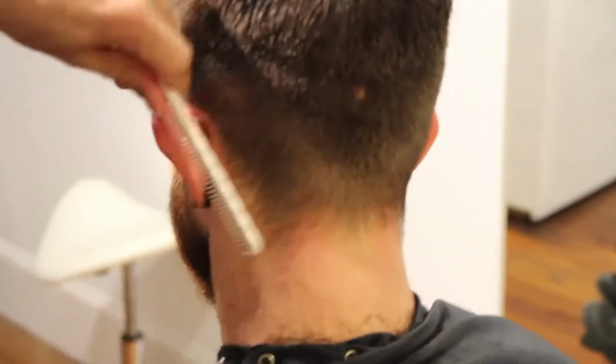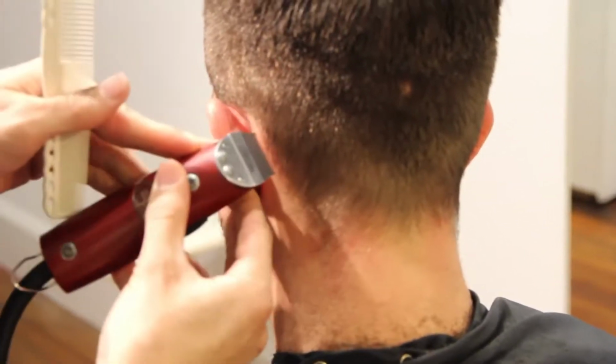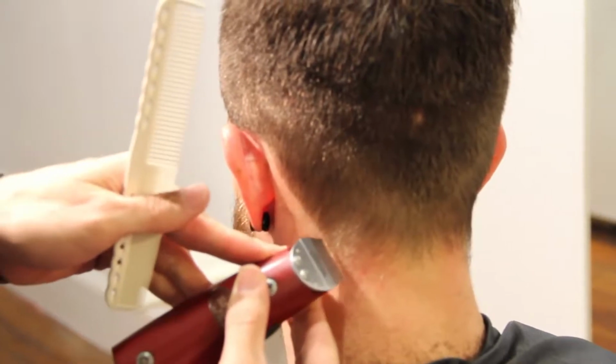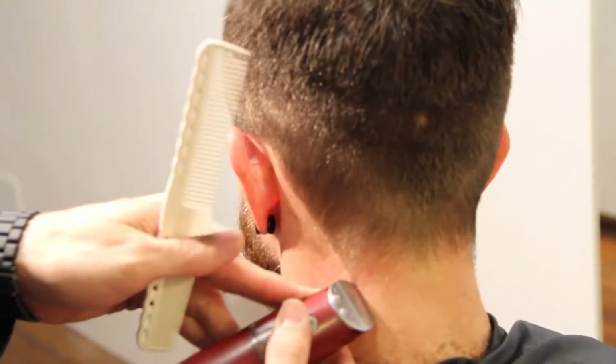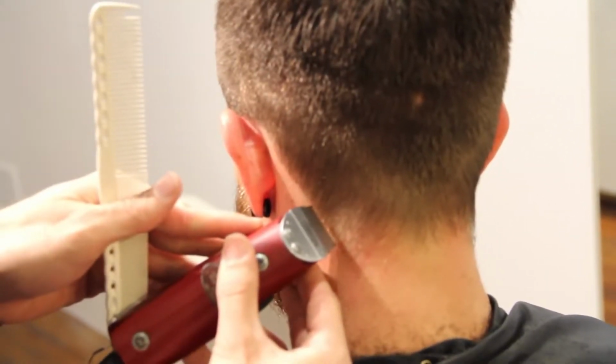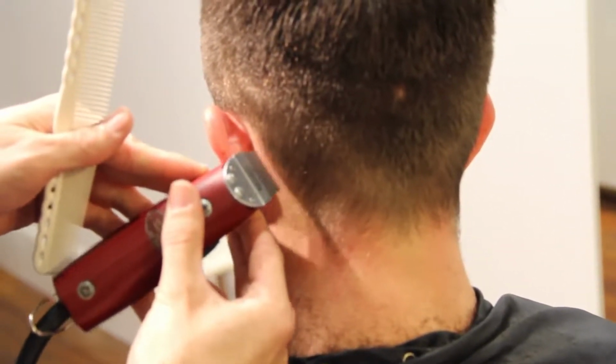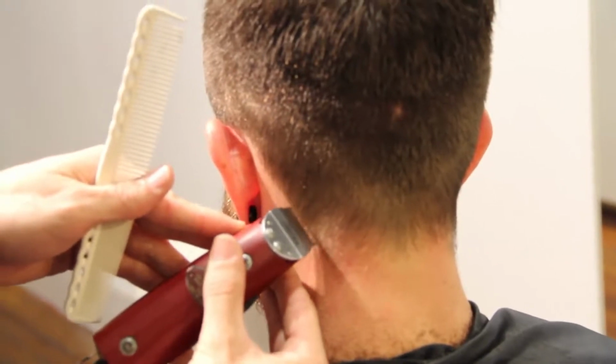This is called a square neckline. So as I work my way through here, Ryan likes his hair squared off. So we're going to draw this line down and etch it in. A nice clean line there.